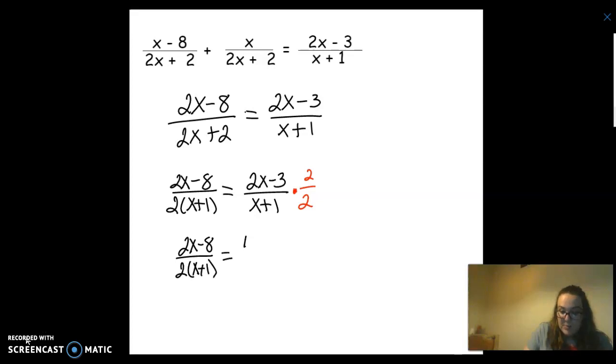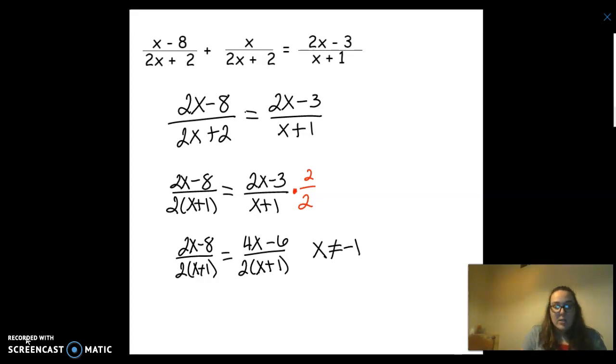Now, some people may have done this question differently, so if you started this question on your own and you went, hey, I actually could do this different, I'm going to show you something here in a minute. So if you are thinking of a different method, don't get too far ahead of me here. Right here, if I say, hey, what can x not equal? X cannot equal negative 1. Go ahead and stop and solve the question.